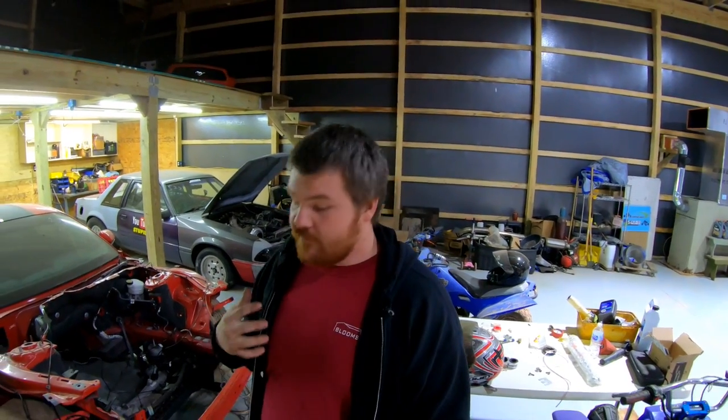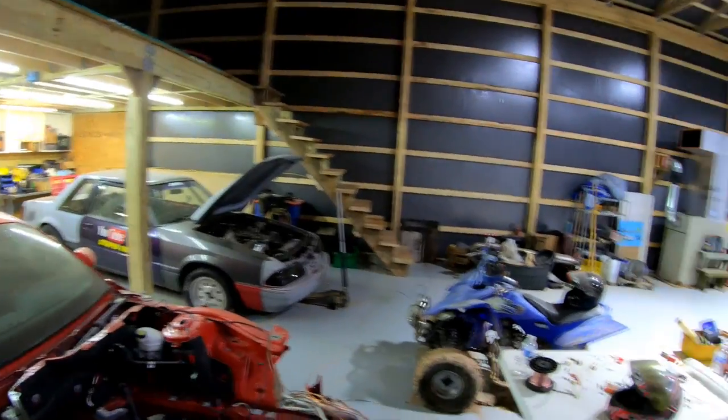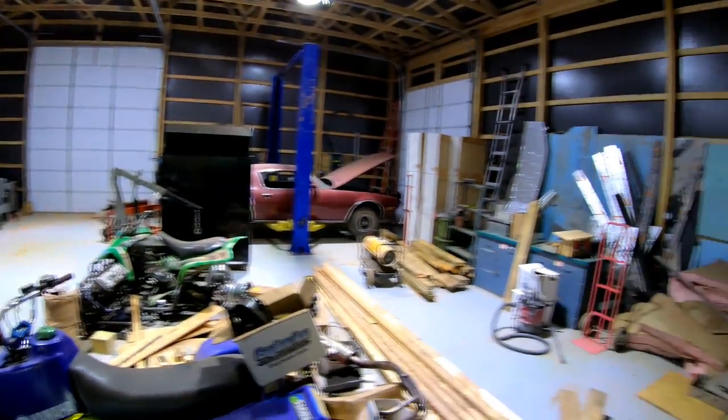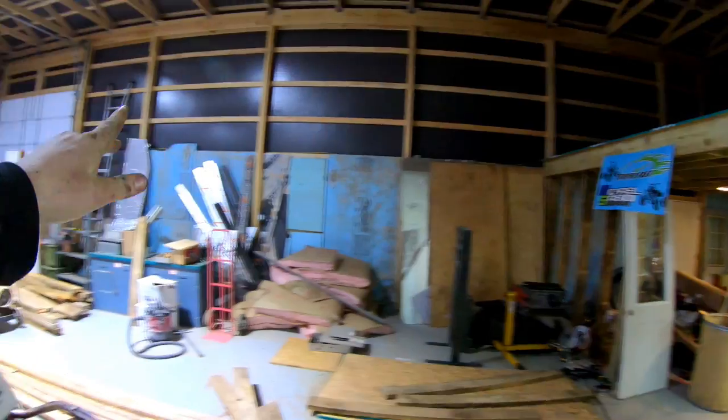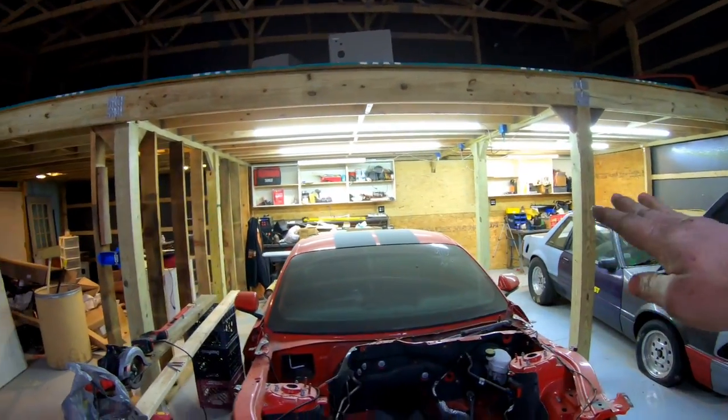And so, like I said, I have been sitting on this car for a while now, and with all the work going on in the shop here, we haven't really gotten incredibly far with the work on the shop. As you can see, the walls and everything are still very open. There's no ceiling. I've only got several lights to hold me over, and I've got some of my work area done. That kind of limits my potential on videos that I can put out for you guys. But seeing the spike in Mustang videos in these newer gen Mustangs, I was like, you know what? This is a really good time to start this build and kick this build off.